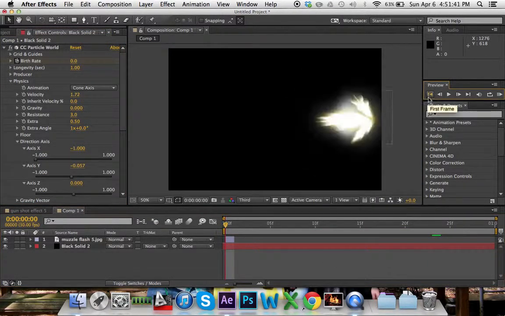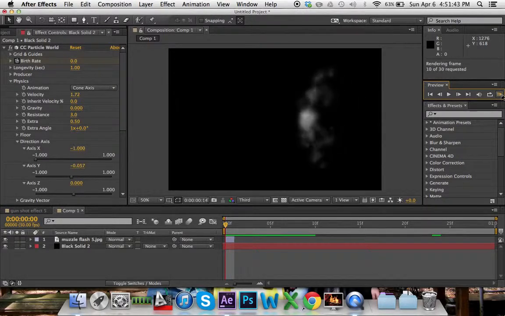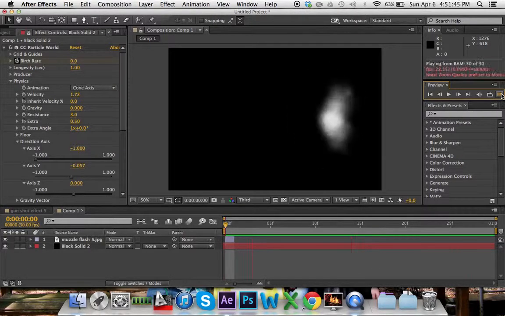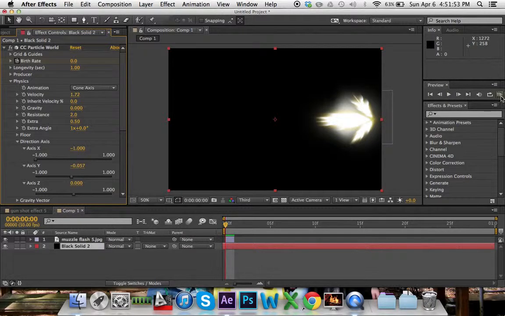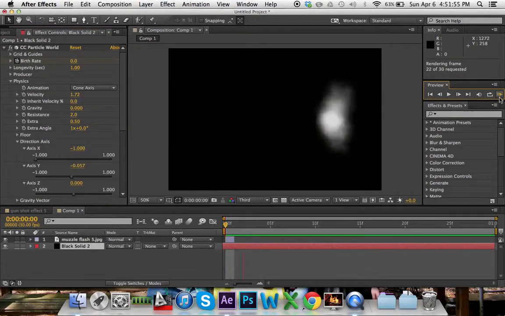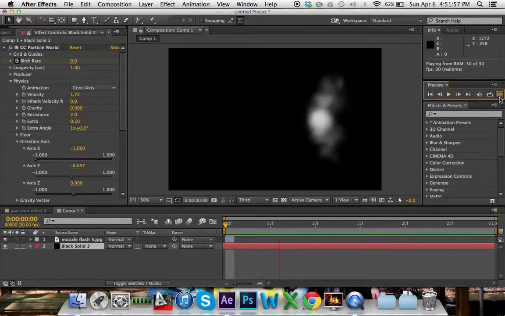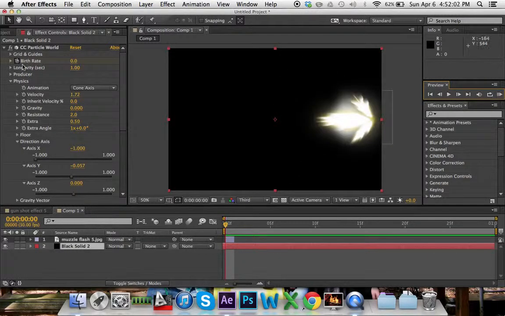There we go. Okay, that was a little too much. And there we go. There's your muzzle flash.